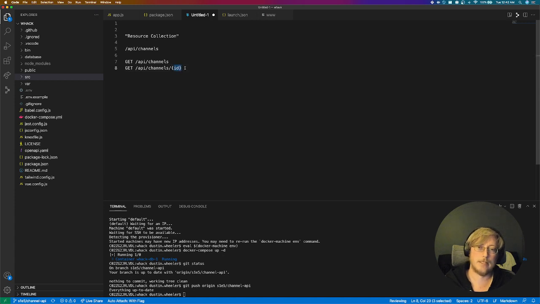So this ID could be the primary key in your channels table. This could be some other surrogate key, so it could be a random string of characters. And if you've ever used Slack, you'll know getting your channel ID, it is a random string of characters. So that's what they decided to do, and I doubt that is their primary key in whatever database system they're using.